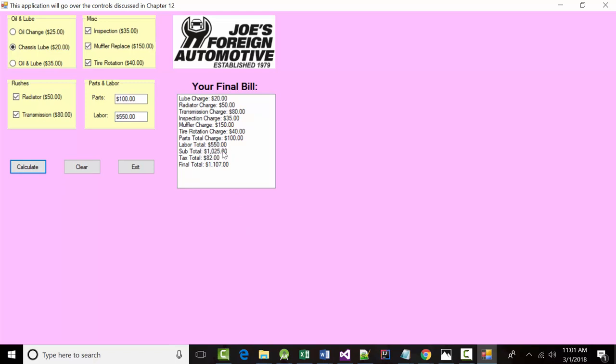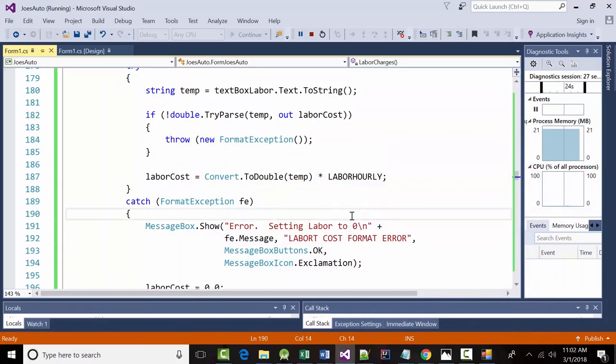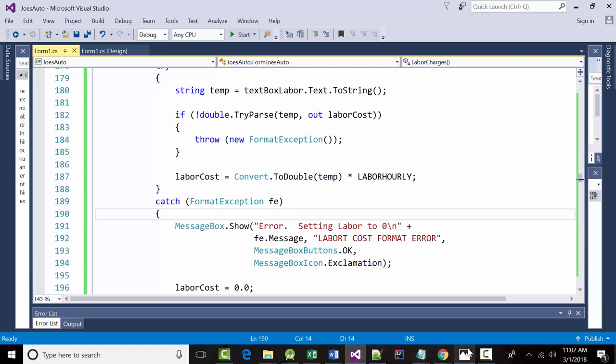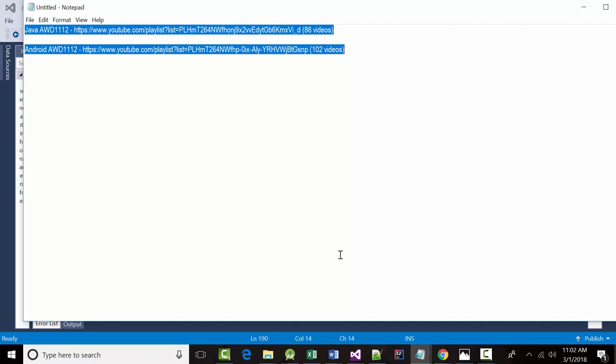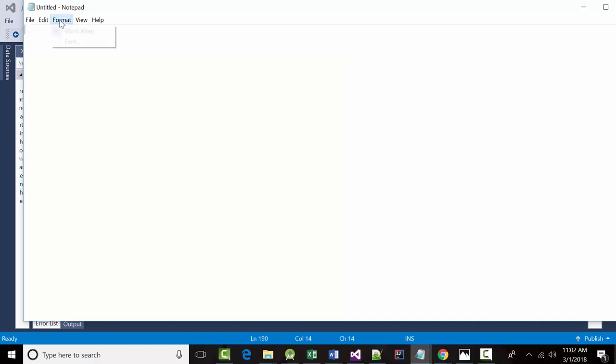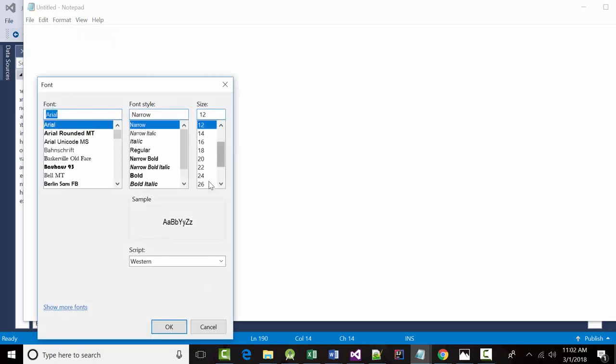Notice now it's 550. And for right now, I'm going to take for granted that that's correct. All right, so what do I want you to do? I'm going to write this down right now, literally right in front of your eyes. Let me get rid of that, and I'm going to make it nice and big so you can see it too.